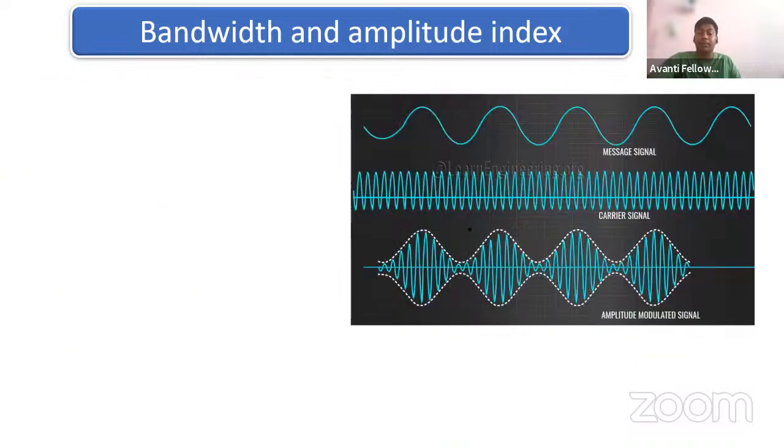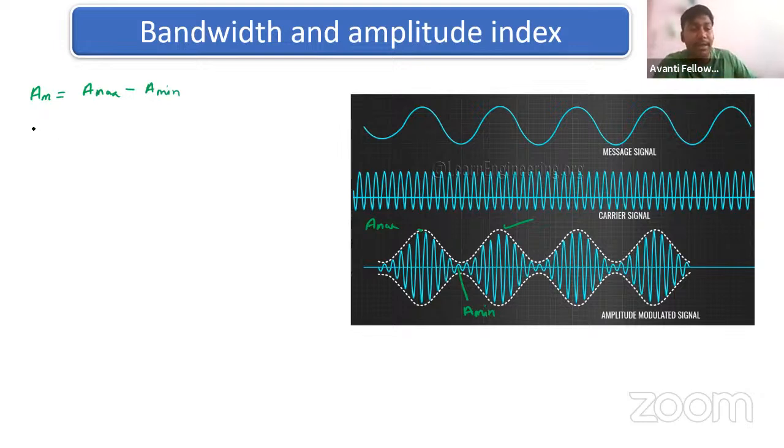So let's go for the amplitude case. In this case, this is the message signal, this is the carrier signal. The amplitude modulation signal is what we get as a result. Now, this is the message wave or modulated wave amplitude. Now, this is the interfered wave. Here you can see this is the minimum amplitude, and here this will be the maximum amplitude. Okay. So the message wave amplitude can also be written in terms of the maximum amplitude and the minimum amplitude.